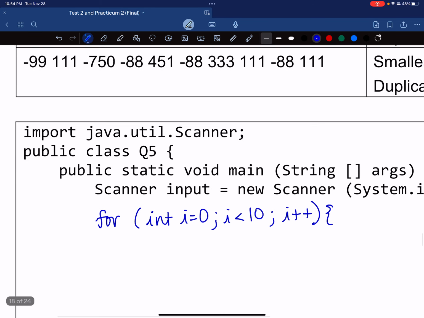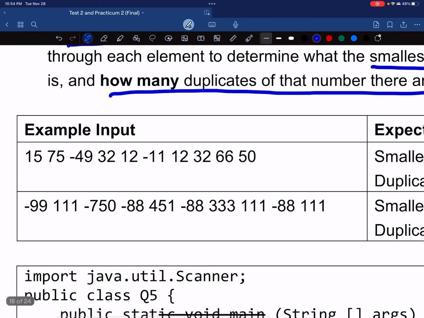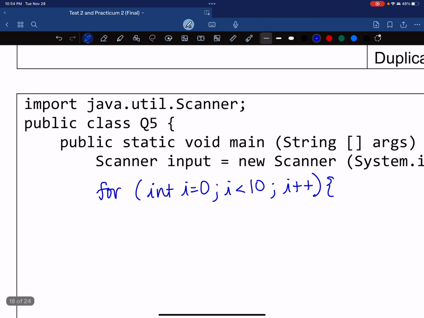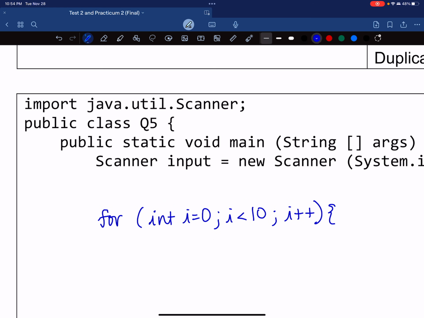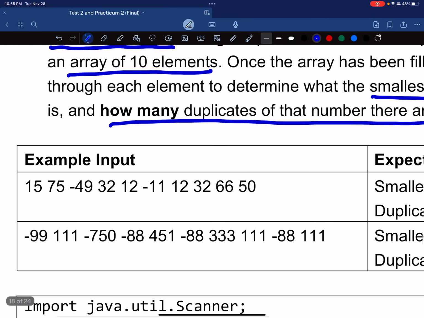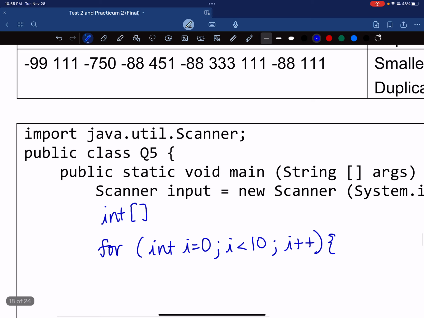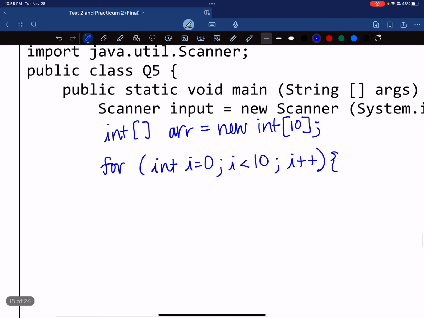And we're going to hold them, not only are we going to read them in, we're going to hold them in an array. So before I do any of that, I'm going to move that down for a second, a little harder to do with a real pen. We're going to say int bracket, we're creating an integer array to actually hold this. So it says an array of 10 elements, and so we'll call that r, and it's going to be a new int array of size 10. Okay, and now we have a place to put them.